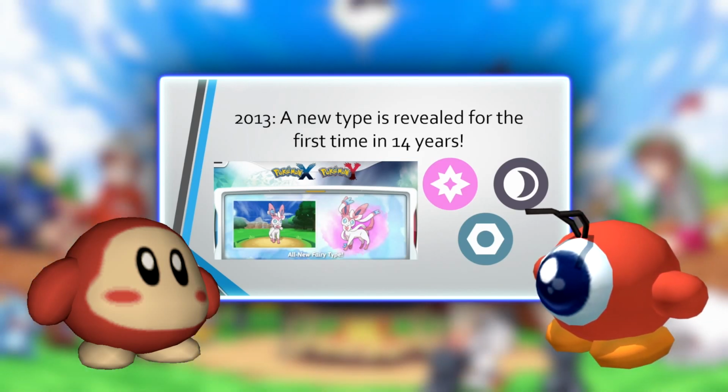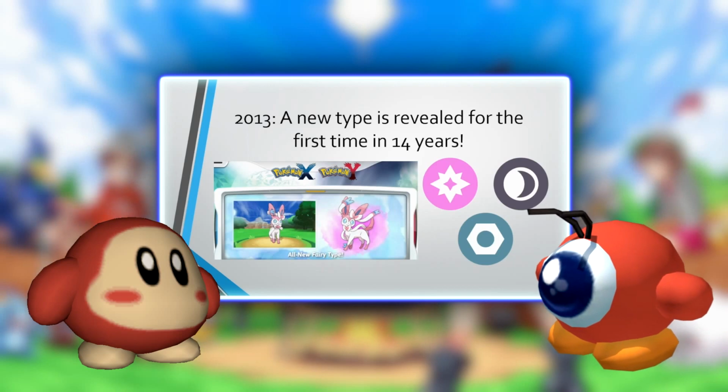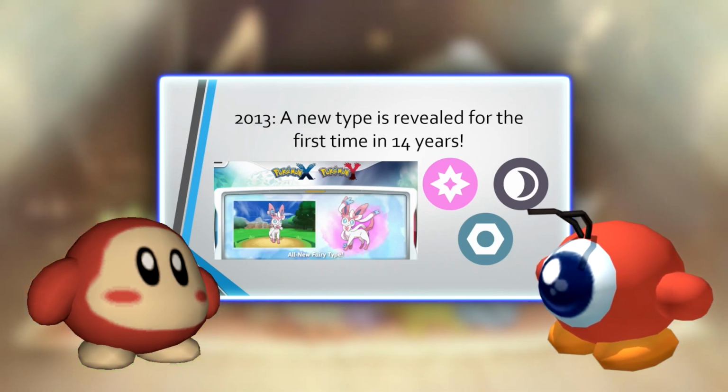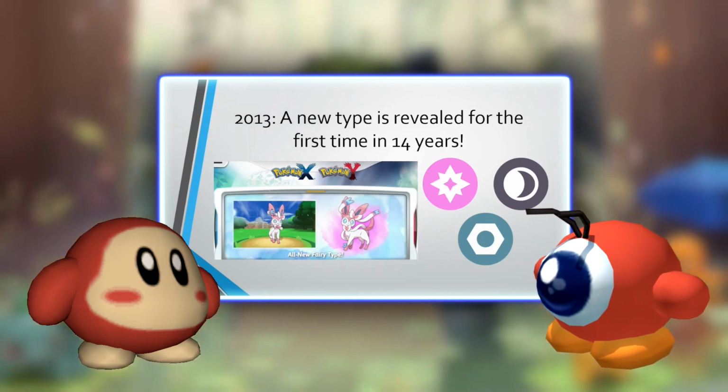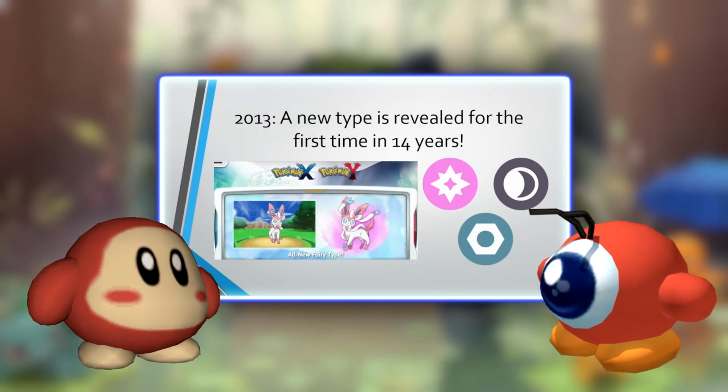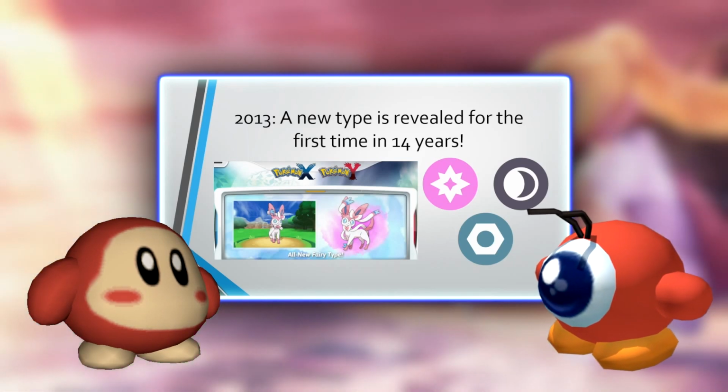Kricketune is iconic for his ridiculous cry and stuff, and breathing some life into him by adding a new typing and maybe buffing his stats a little bit could make him more relevant and more marketable or memeable. And Noivern's super cool. Rillaboom's really cool. Obstagoon and Toxtricity are really cool.